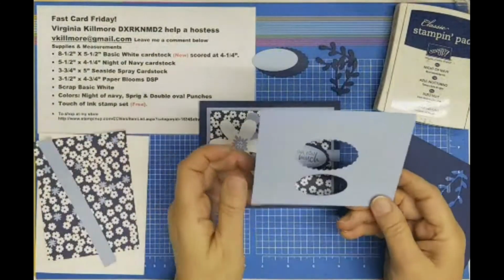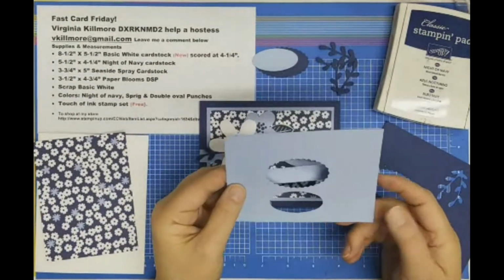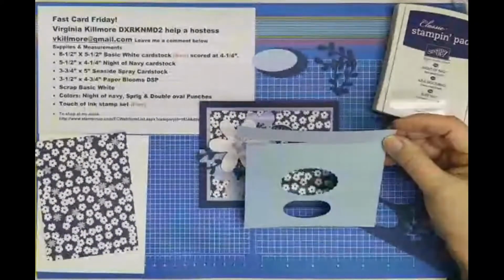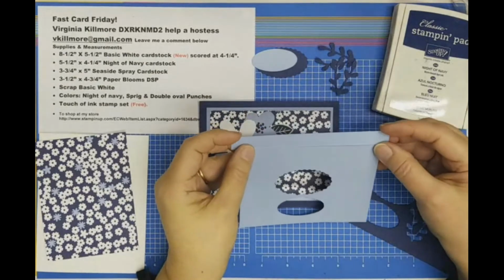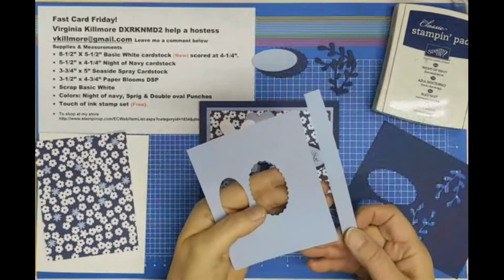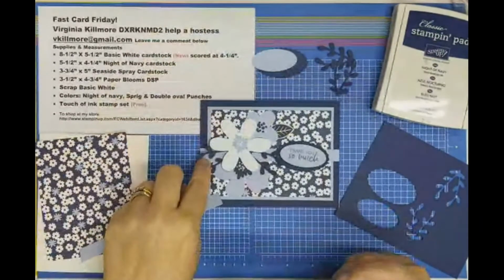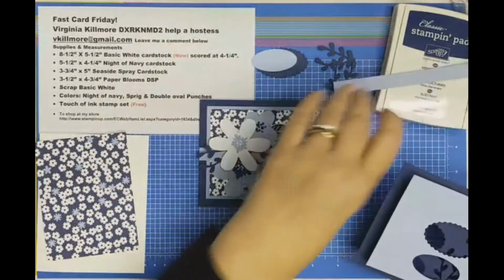Now, another tip that I didn't share on my Instagram post is that I got this strip out of this. I cut all my cardstock to 4 1/4 by 5.5. I have a pile of all the cardstock sitting around, ready to rock and roll when I need it. I can grab it at a moment's notice. So the first thing I did was cut off this strip from when it was originally 4 1/4 by 5.5. This strip is what I'm going to use across here. It becomes sort of like a ribbon on my card.